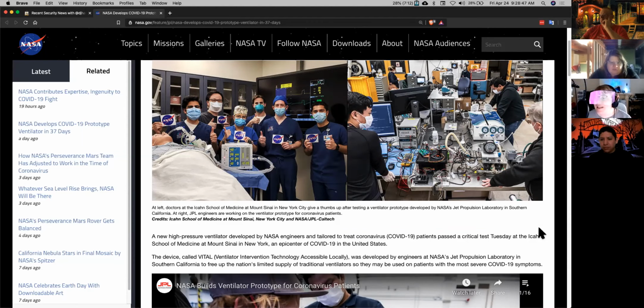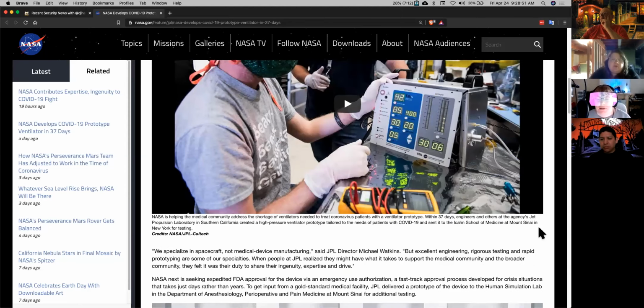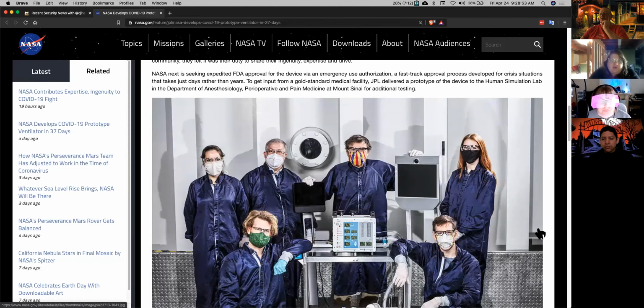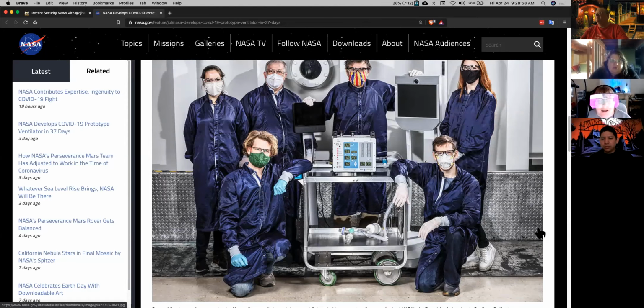And supposedly this has a lot of features that make it better than a lot of the commercial ones. And I've heard the commercial ones are really expensive. So, yeah, this one's cheaper and can be made faster with fewer parts. So it's sort of like the IBM PC, where anybody could make a clone. Exactly. Oh, that makes sense.